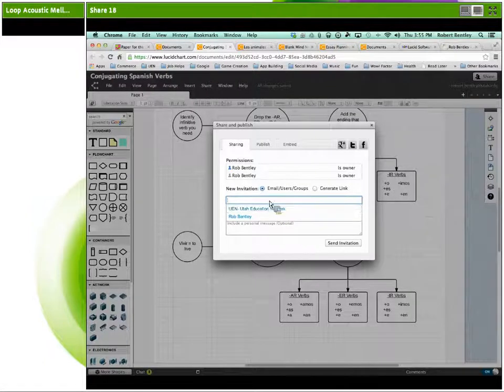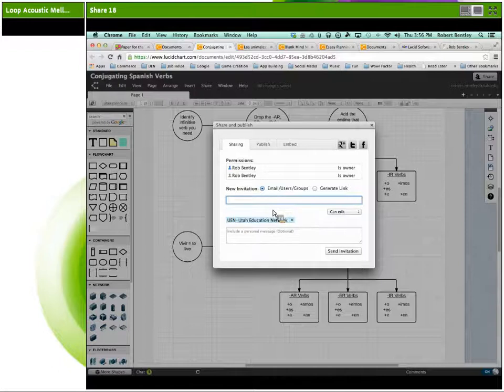Now that's the nice thing about it. Remember at the beginning I showed that the Lucid software has offered us the team version of Lucid Chart for free because we're educators. You could set up a Lucid Chart team for your school or for your department at the school, and you could very easily share documents back and forth, just how I'm showing you here.